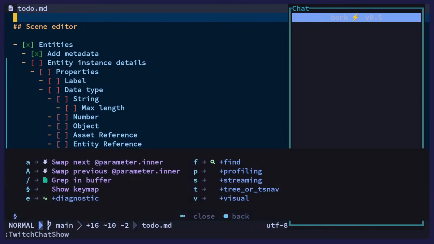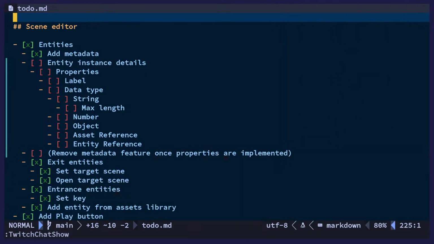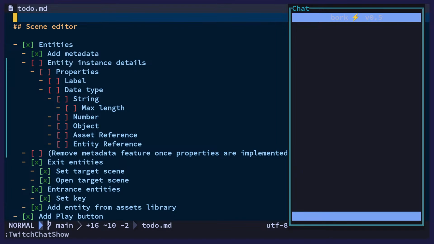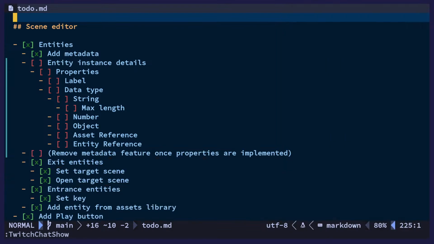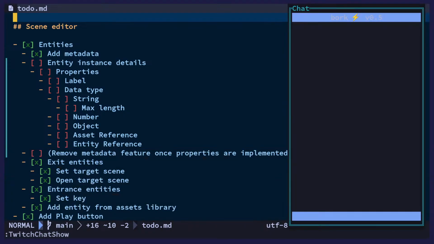I also have a shortcut to open and close it. So if anyone is chatting, I can bring this up so we get more context on what's happening.